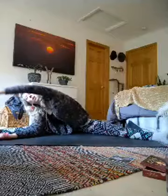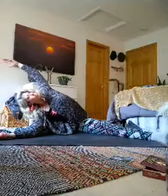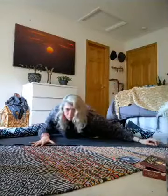Big inhale. And exhale, rolling down and around. And inhale, reach it up. And exhale, roll it down and around. Inhale, reach it up. And exhale, roll it through. Couple more. You can kind of drag your hands on the earth. Last one. And bring it and slowly walk the hands back towards your body.